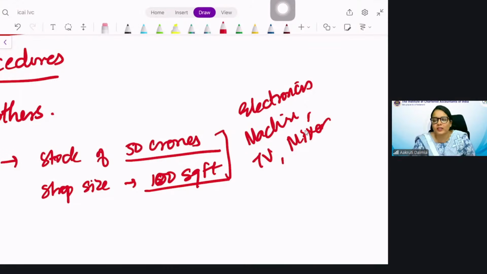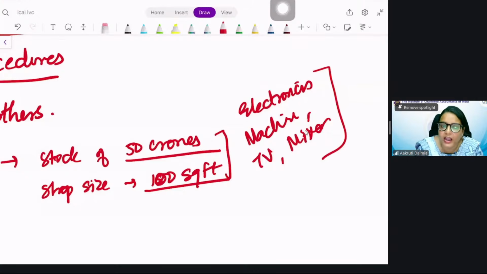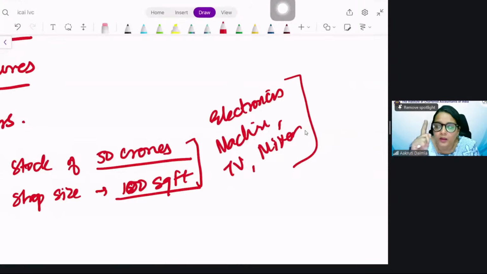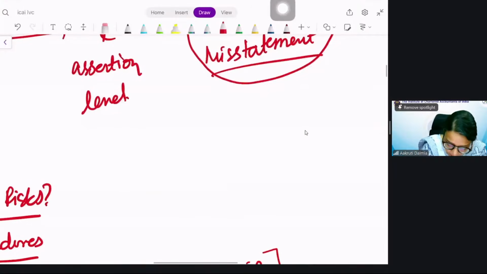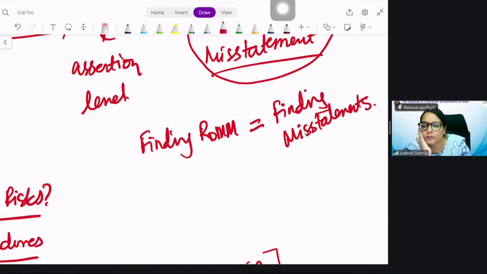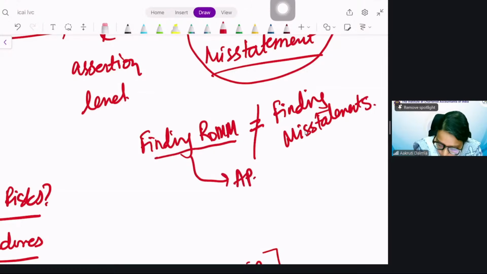It is possible that after checking, there is no fraud, no error, no misstatement. But will I ask more questions here? If I analyze this and find this, will I ask them to justify it? Will I ask them to prove it? Yes. So does finding risk mean finding misstatements? Think before you write the answer. Is finding risk of material misstatement equal to finding misstatements? Now answer me. No. But finding risk of material misstatement means doing audit procedures to find evidence if there is a misstatement. Understood now?